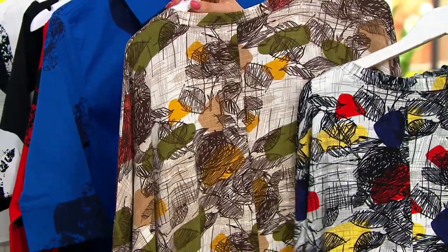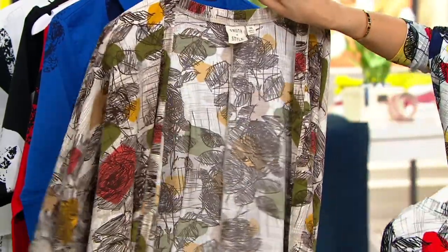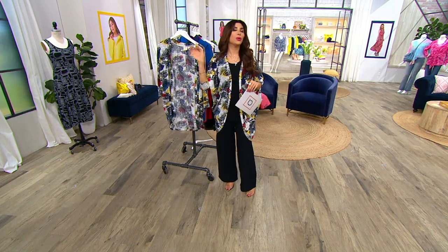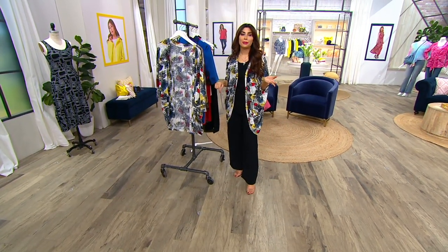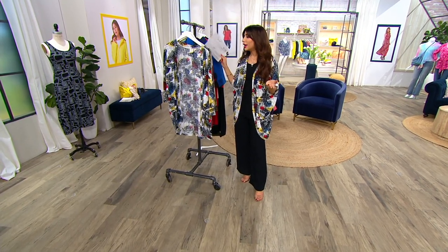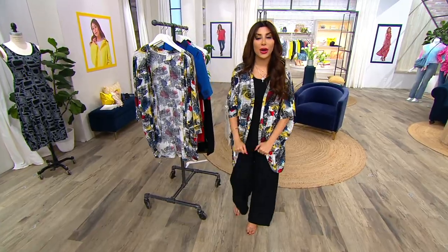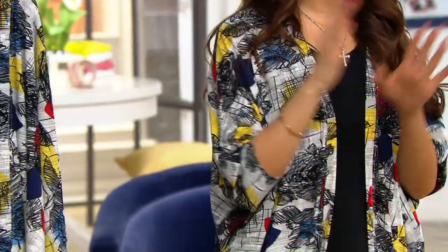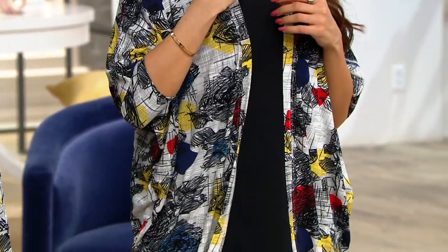It looks great without all of that on, as Angela is wearing. In the bright combo, because you've got the sketching — the look of sketching is in black — it's so easy to match that up. If you want the bright combo, we're getting limited. We're down to the final 800. Only order of the year, this is a first look, and we've had 250 orders placed. This is one where you don't want to wait.